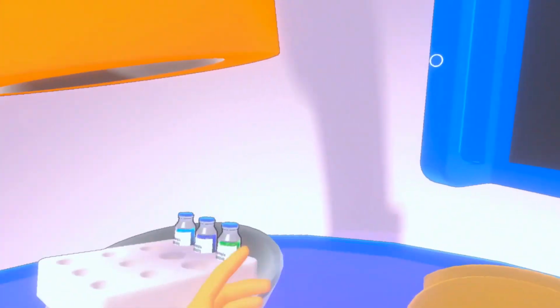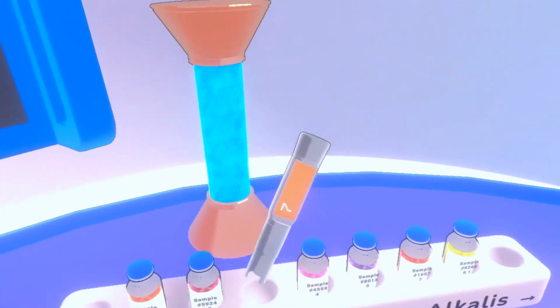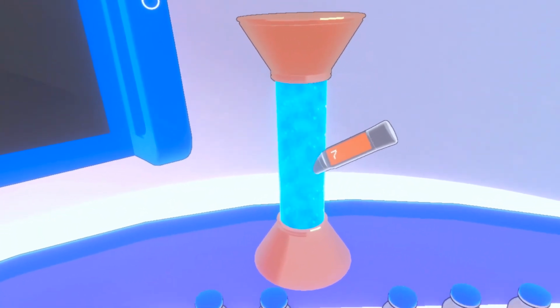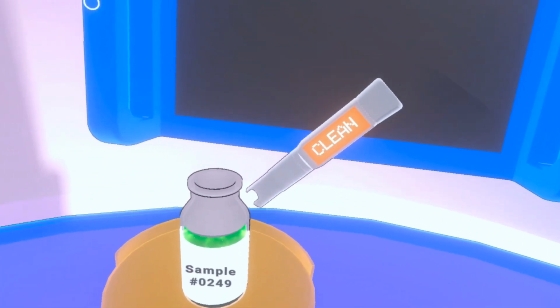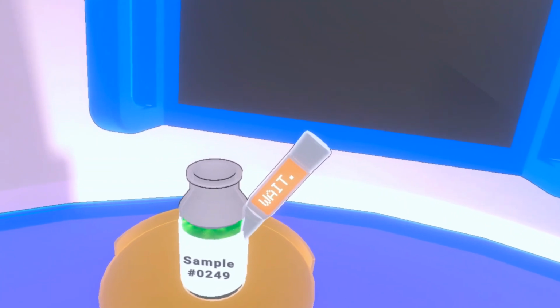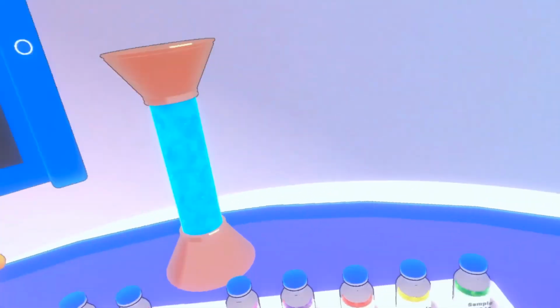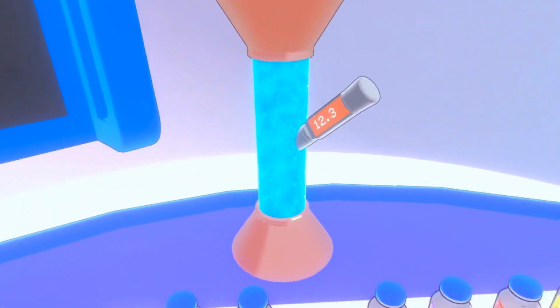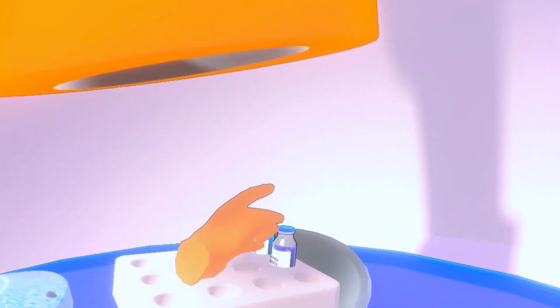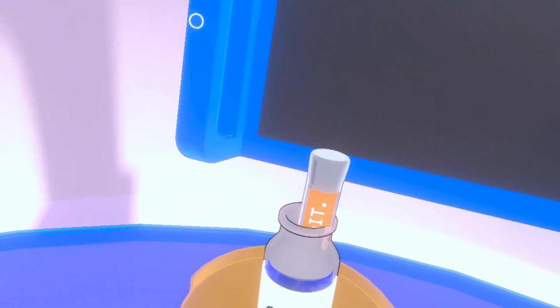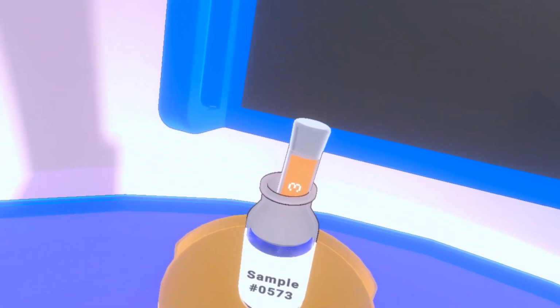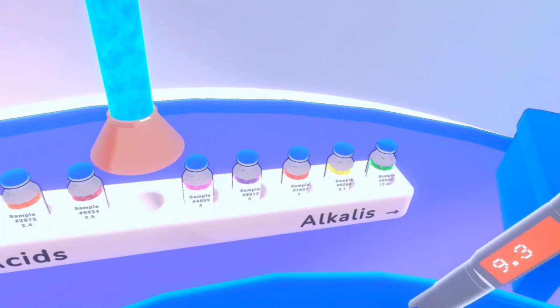Let's put the 7.3 there. I might need to make some more space at the end there. Clean that one. 9.3.